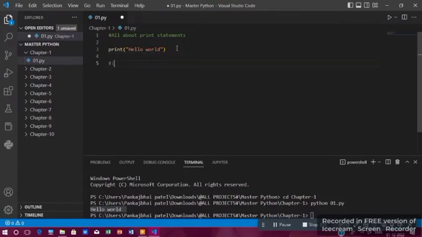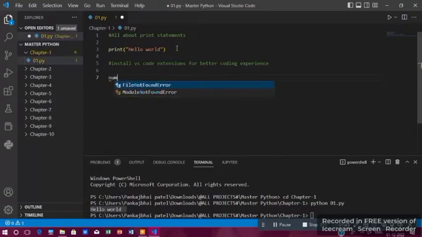Okay, so we're adding one more comment over here, and you can see the comments are not getting printed and the comments are in different colors. To get this kind of preview, you should install VS Code for a better coding experience, because it is one of the best IDEs that I've ever seen. So just install it. You'll find tutorials on YouTube.